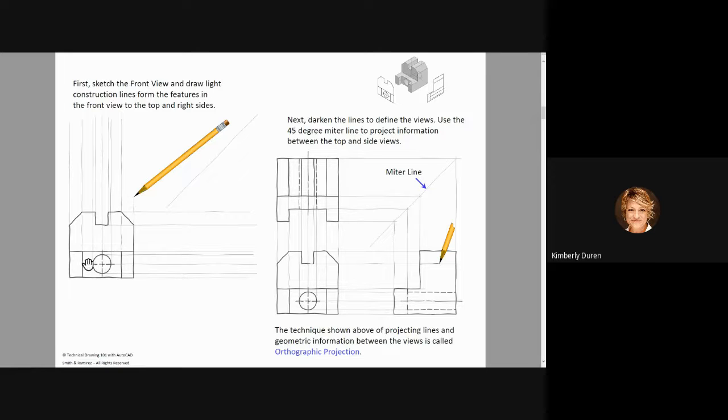So if you draw the first one, you have to measure that one and draw it. But then I know the bottoms are the same. So I'm going to start this one in this corner, and I'm going to get the depth, and then I can project the height from here straight across because they're in alignment horizontally. Then I have to measure how deep this goes back, and then the height of the same part is going to be the same in both views, so I draw that straight across.